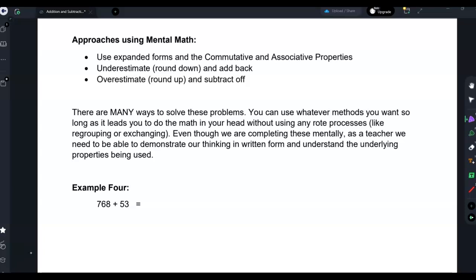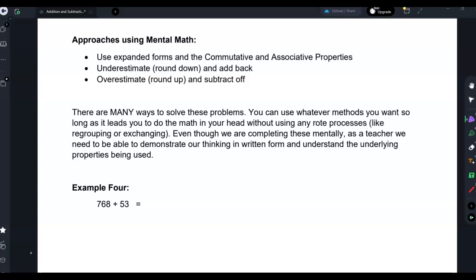Mental math, you're going to keep coming back to it, because every time we do a different topic, we want to talk about the mental math strategies for that. When we do addition with 3-digit numbers, we want to do some mental math strategies for addition with 3-digit numbers. When we move on to subtraction, we want to do some mental math strategies for subtraction. When we do 4-digit numbers, we want to do mental math for 4-digit numbers. So it keeps coming up and we keep needing to practice and emphasize this for students.